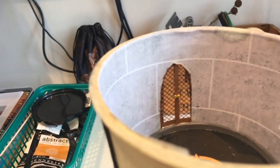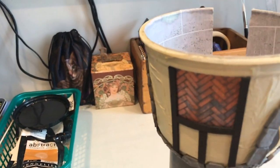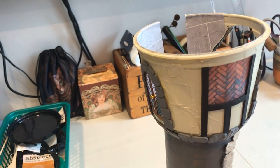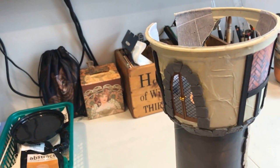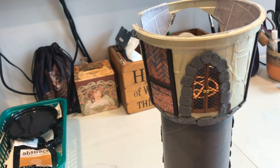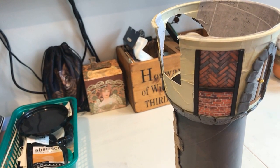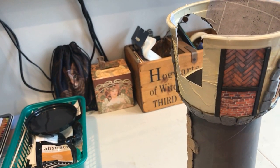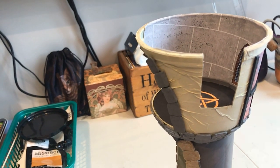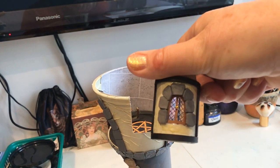And the window there, and that is going to have a balcony. I want to bring that round, and eventually I shall put a balcony out here to go on that window, those French doors there. I've used the brick wallpaper that I have from my main doll's house for this on the outsides here. And this is going to be another tower. So you actually have this going on here.